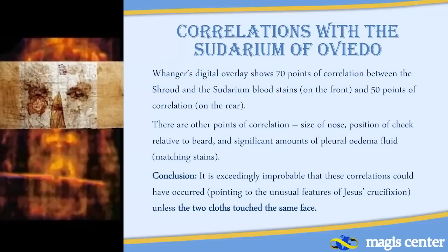Now, when you do a digital overlay analysis of those blood stains and pleural edema fluid with the blood stains and pleural edema fluid on the face of the man on the shroud, you get 120 points of congruence, right? 70 on the front side and 50 on the back side. Now, do you know the odds of getting 120 points of congruence in these irregular blood stains and pleural edema fluid stains if those two cloths had not touched the face of the same man? I mean, it's just astronomically high odds against this happening.